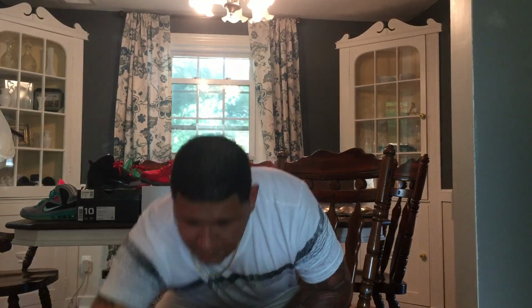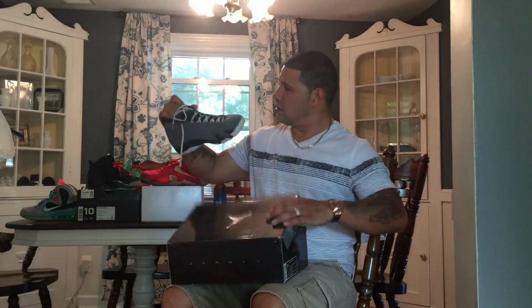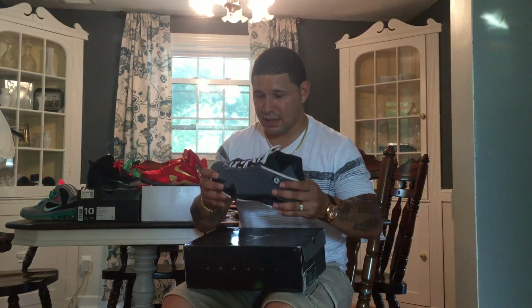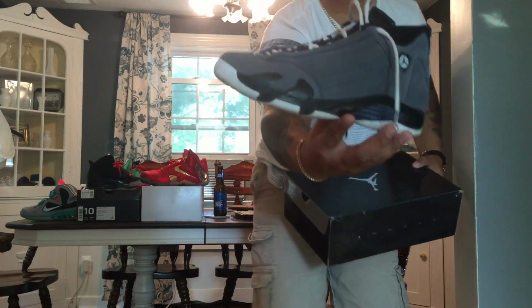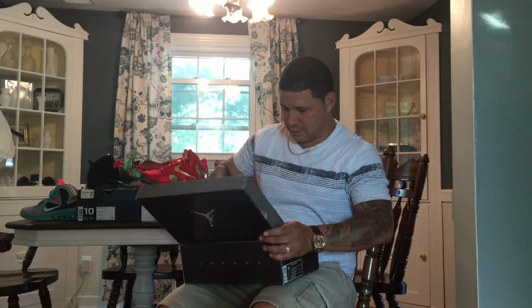Next up, got a Jordan Retro box, light graphite, size 10. Hey, gray graphite 14s, wolf gray 14s, whatever you want to call them. These are worn, a bit dirty, but slight creasing. Not a bad shoe. These will definitely clean up good. A little dirty, but still wearable. Still got the size tag inside. 2011 joints.